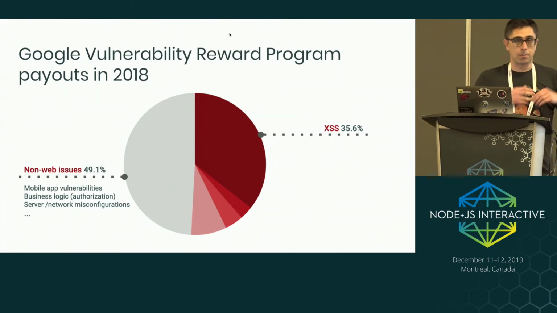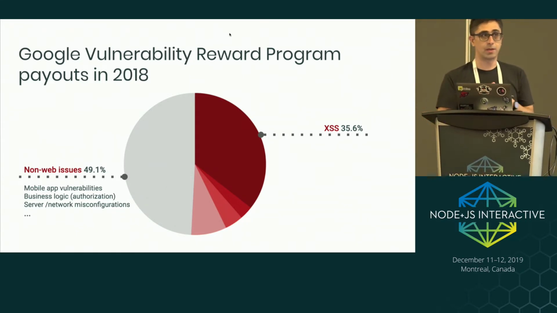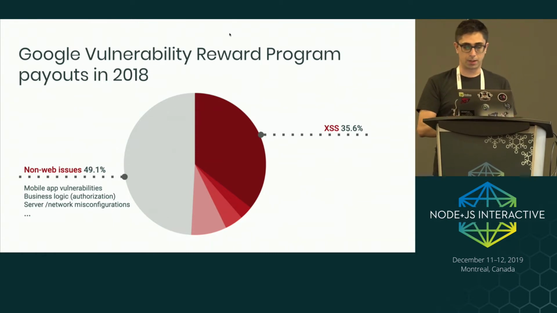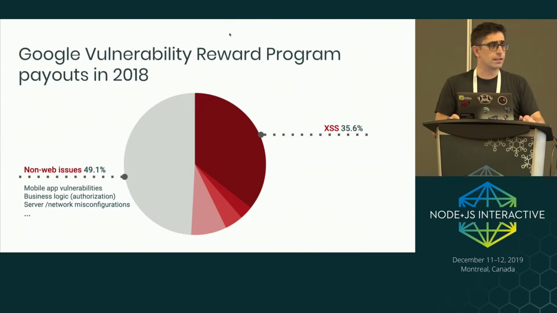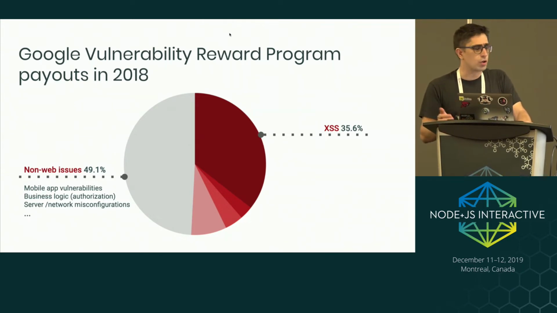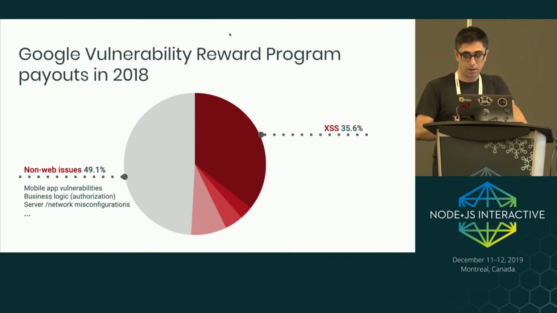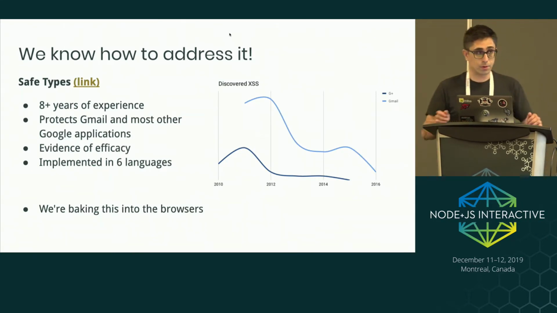So this pattern, these problematic things about the JavaScript APIs and the browser APIs, does lead to real security issues in the code. But this is just our data. Other data sets still show that cross-site scripting for web applications is a super prevalent problem, unfortunately. Fortunately, though, we do know how to address this.